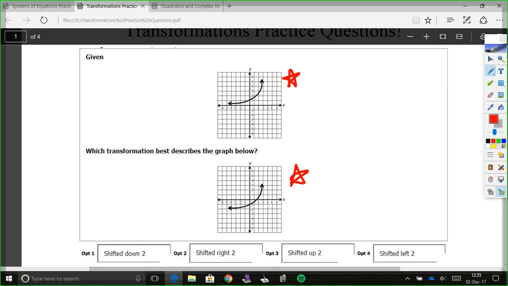Now let's point out a few things. There's a y-intercept at 1 here, and on this one, the y-intercept is at -1. That doesn't necessarily mean too much, but let's also notice that here on top, the bottom of this arch levels off at 0, whereas in the bottom one, it levels off at -2. So everything about this seems to be the fact that it's been shifted down 2. You're just looking at the graph and seeing how it's moved from where it was on the top to where it is now in the bottom graph. And it's clear that the shift was moving downwards too.